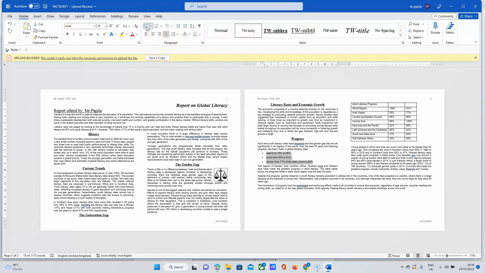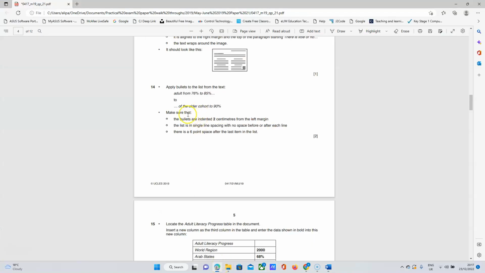Okay, it doesn't specify exactly what bullets it will be, so you can choose any. I just go with the regular ones, and then make sure that the bullets are indented 2 centimeters from the left margin.